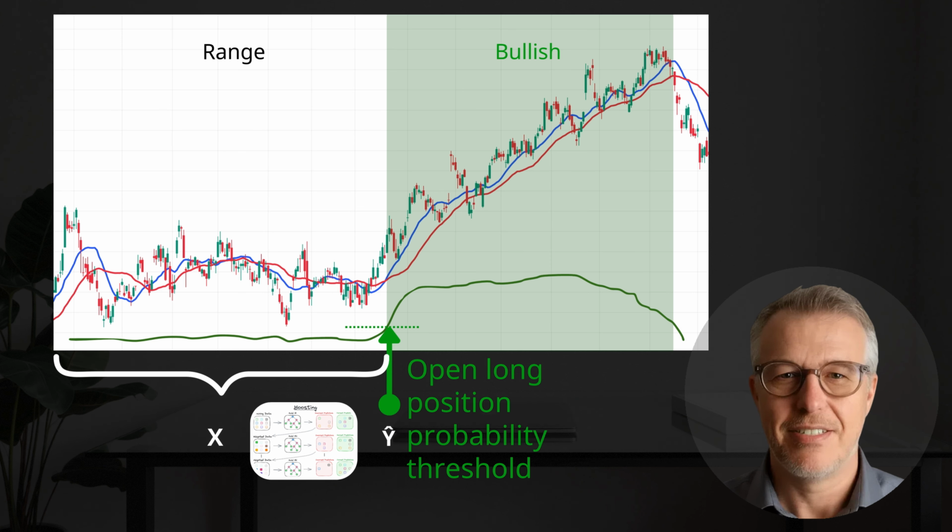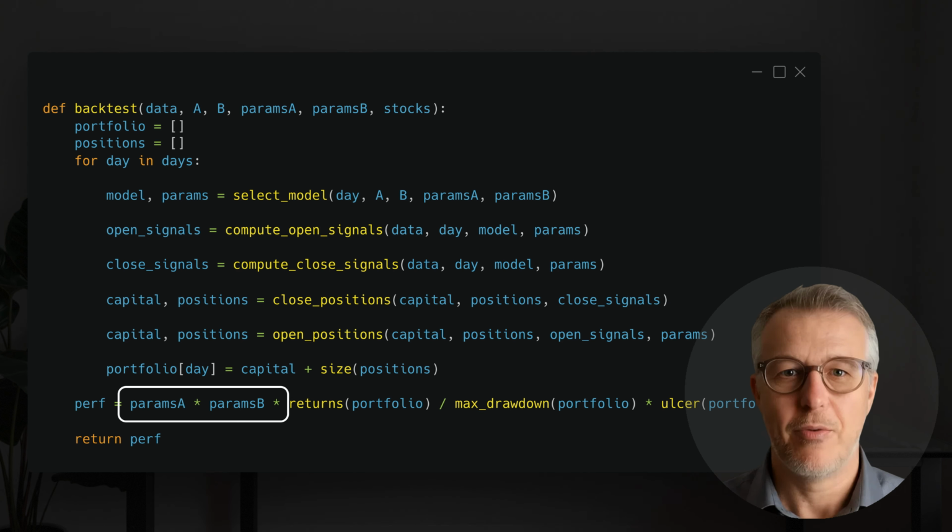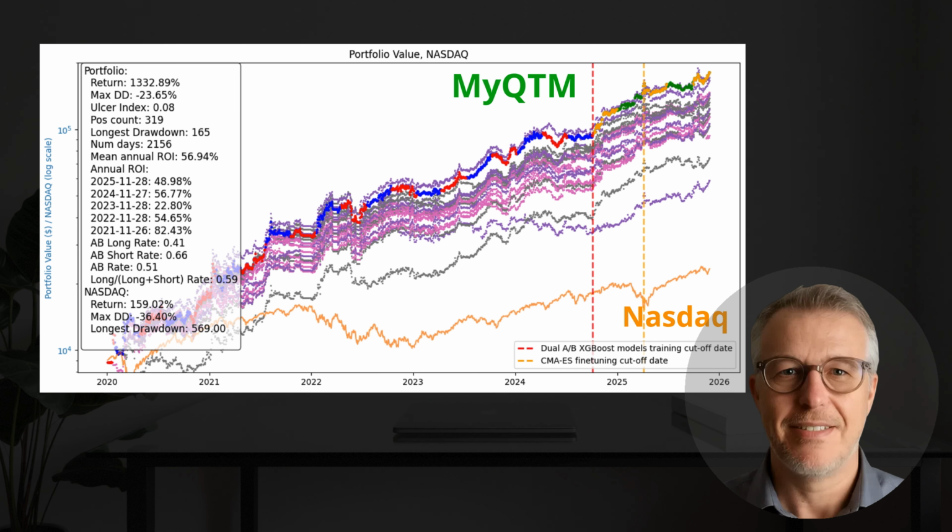A very important aspect that helps secure the search is to organize all parameters so that increasing a parameter value always corresponds to selecting more qualitative opportunities. This way, you can multiply all your search parameters by your performance score. It helps keep solutions where the algorithm may find an equivalent performance with higher parameter values and therefore favor safer configurations. After completing the hyperparameter search, we obtain this backtest performance, which consistently outperforms the Nasdaq shown in orange.